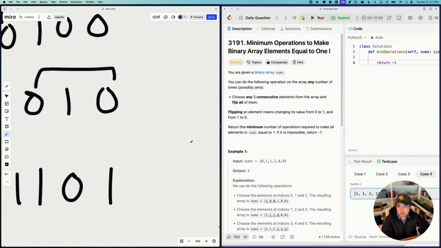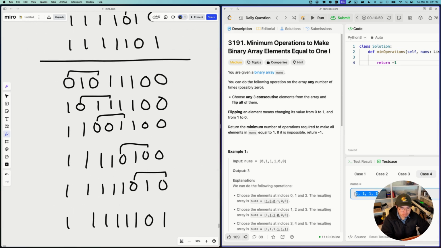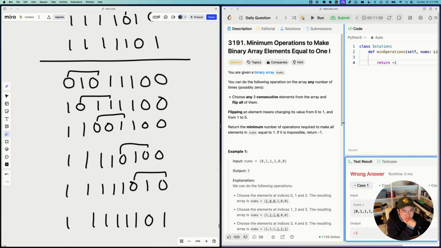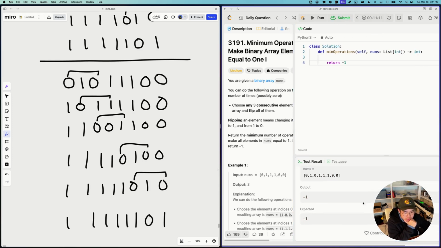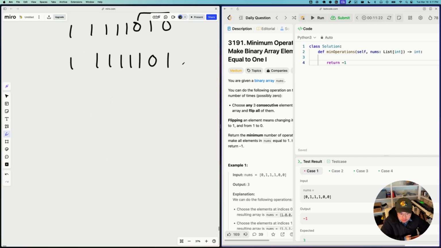Oh, what am I doing? So, maybe most things are just impossible, to be honest. But I would like to find a test case that makes it actually possible.